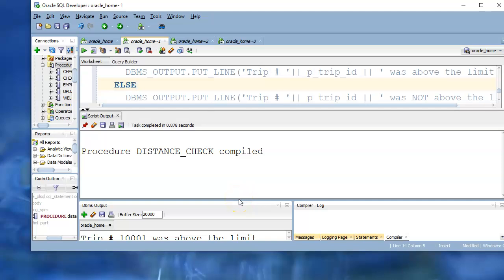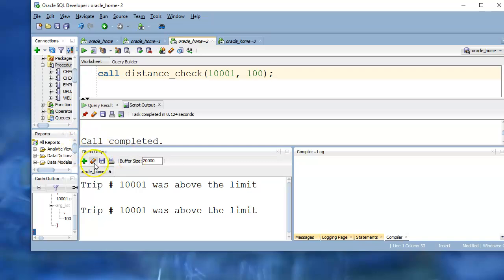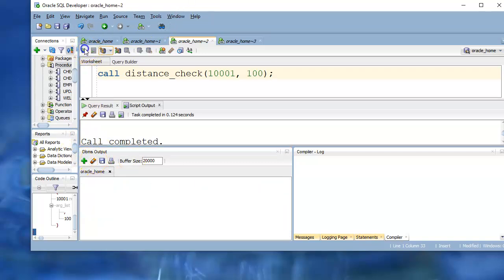And going back to where you use it, it's call, name of procedure, and whatever parameters you want to send it. So make sure you don't have anything highlighted, and click the green button. And the output, since it has that output, let me show this, erase everything here and run it again. You'll have your output show up in your DBMS output that we talked about before.